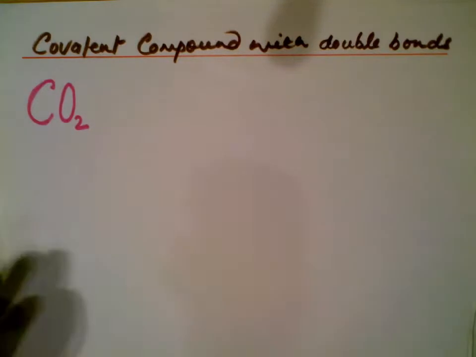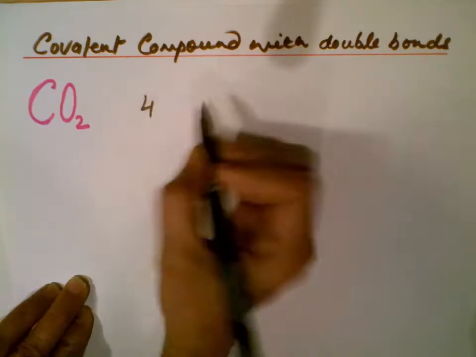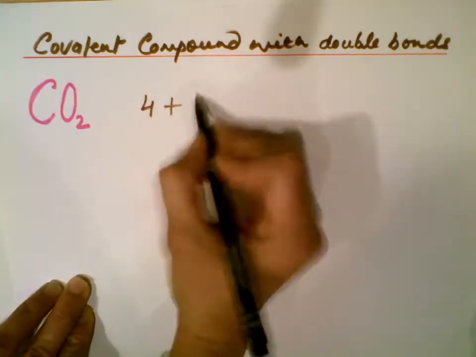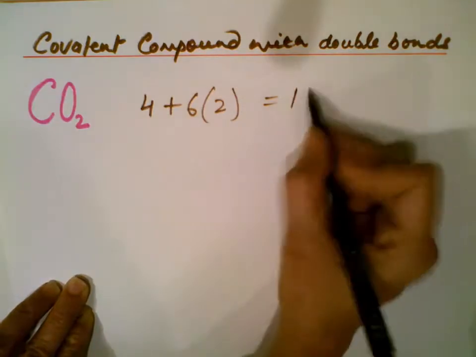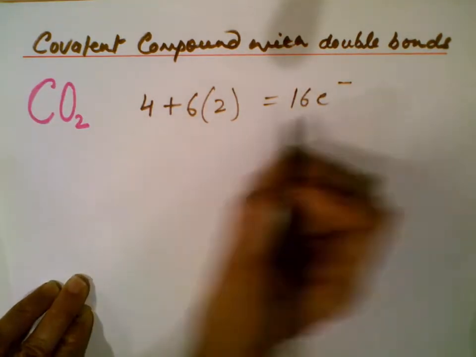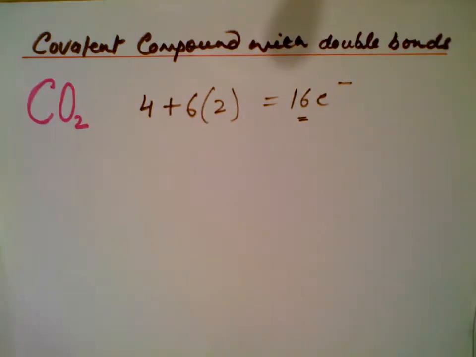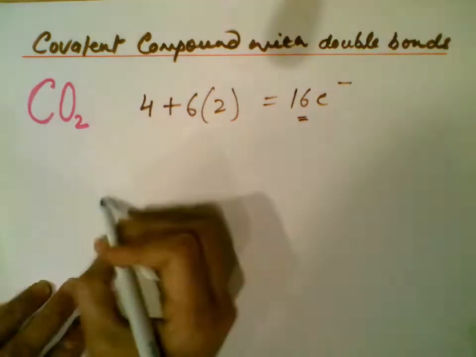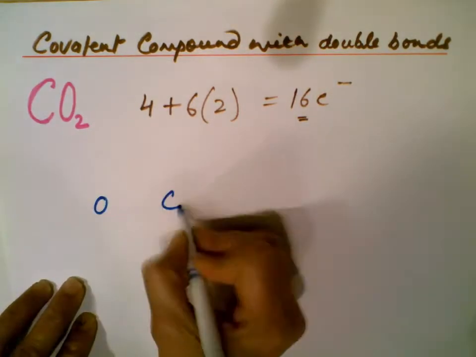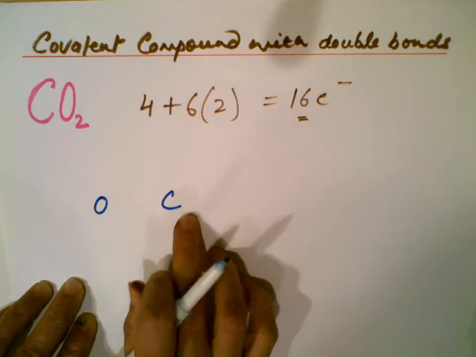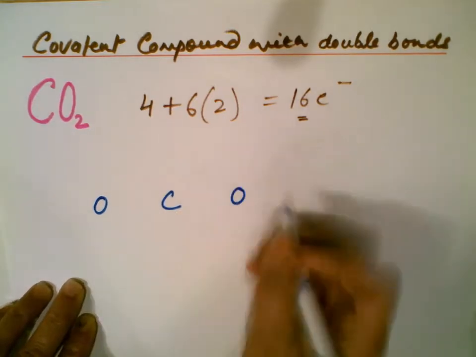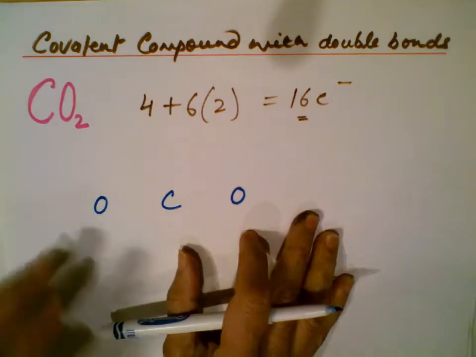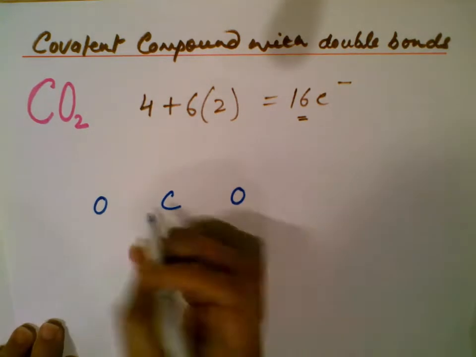Carbon has 4 valence electrons and oxygen has 6 valence electrons. However, 2 atoms, so multiply by 2, you get 16 total. And you're going to distribute these 16 electrons among these 3 atoms. So carbon in the center, you always start out with the middle first. So first you write carbon, then oxygen on both sides, because we said whenever possible, pay attention to the symmetry.